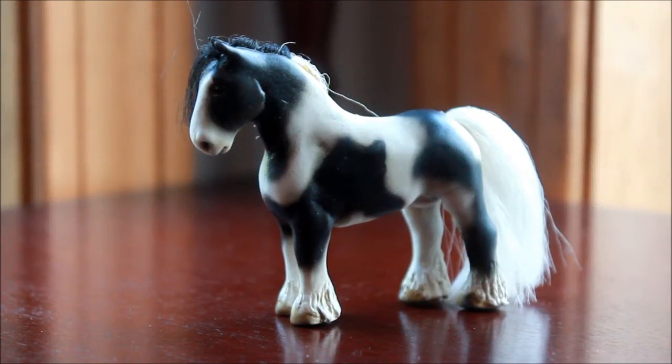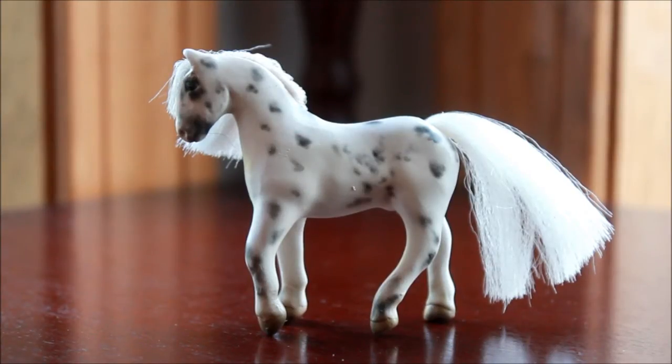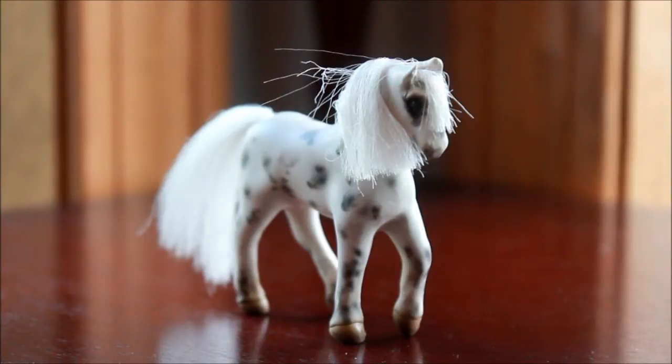This little guy is Puck. He's the draft horse in black tobiano, or piebald as they'd say in the UK. I believe he's the one that models the draft horse mold on Aquorum's website. He's definitely one of the more cartoony of the pixie pony molds, but I just think he has a lot of character. And then finally we have this guy who's also currently unnamed — he's on the lightweight carriage horse mold. The detail in him is pretty insane on his Appaloosa spots, just considering how small he is. He's probably my favorite of the three pixies, just because of that awesome detail, and he's also very bendy because of the position he's in.